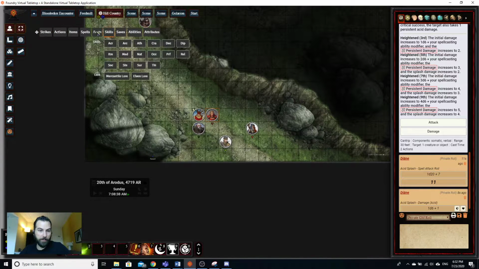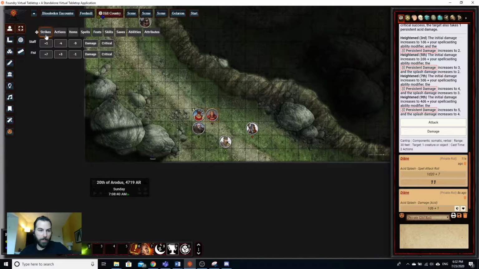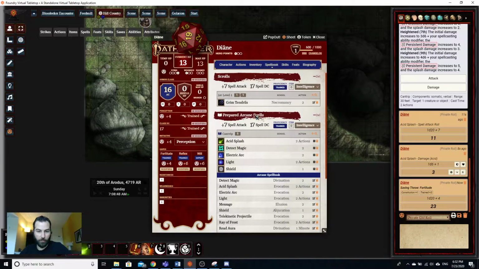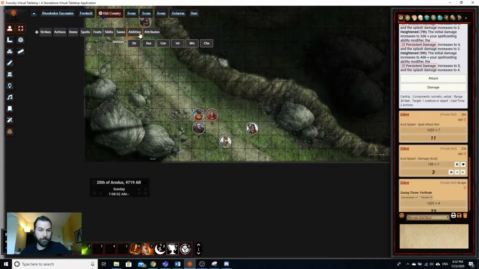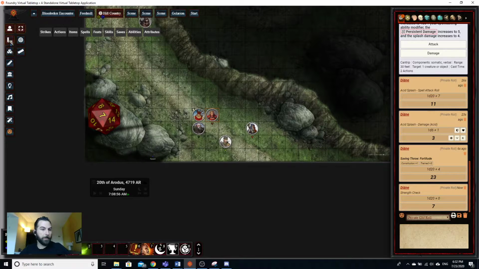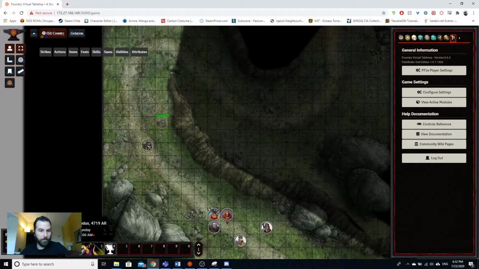This right here is a mod, and it's just like a quick access to her stuff. So she can roll her fortitude saves from here. Like, say if she doesn't have 2 screens and doesn't want to be messing around with her character sheet, she can roll stuff directly from here. I'm gonna go back to this view.